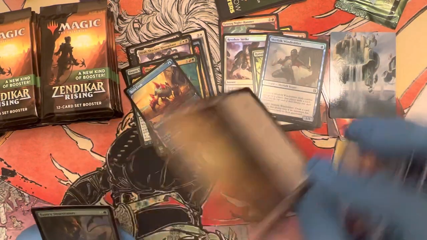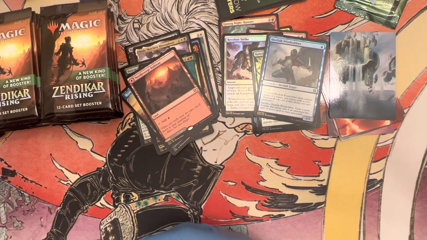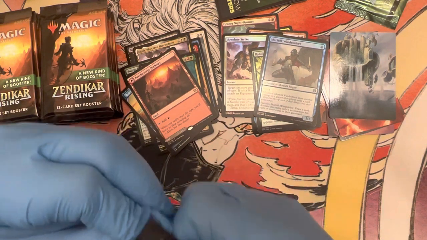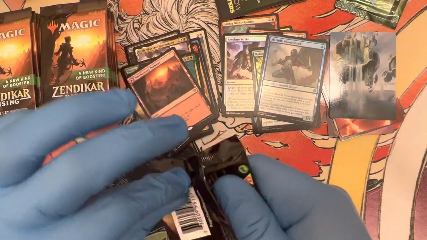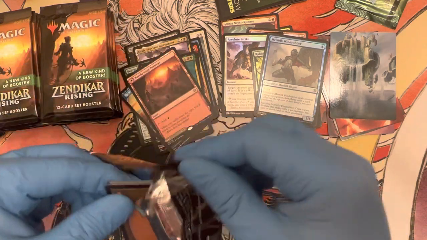See, pathways, in my opinion, are the best lands printed since shock lands. You know, that might be debatable for some people. Now, of course, the triomes were really good, but I personally prefer the pathways.